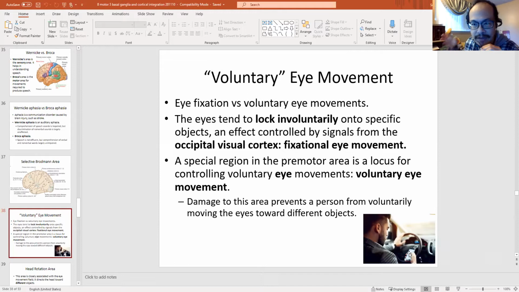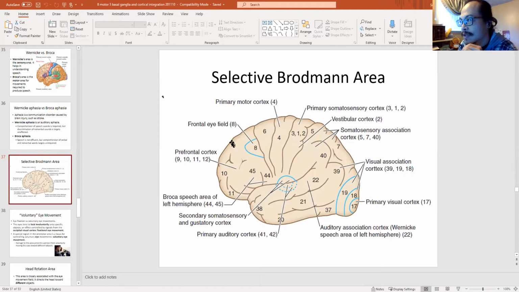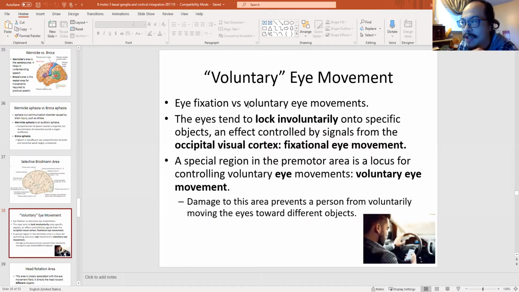So a lot of that is driven by sensory. However, this frontal region also conducts an important movement, because that is very closely related to the prefrontal decision making. So this region is particularly important for voluntary movement. That means it's also called the anti-saccade movement. That is a saccade, but you know you should watch while you are driving. You should not pay attention to your cell phone. You should watch the road. That's an anti-saccade. And so that is the importance of this area. So, eye fixation versus voluntary eye movement.